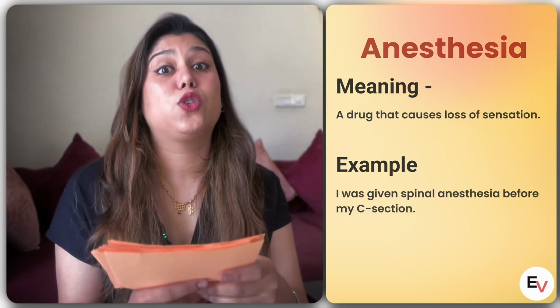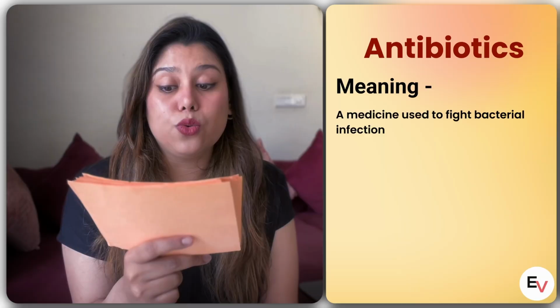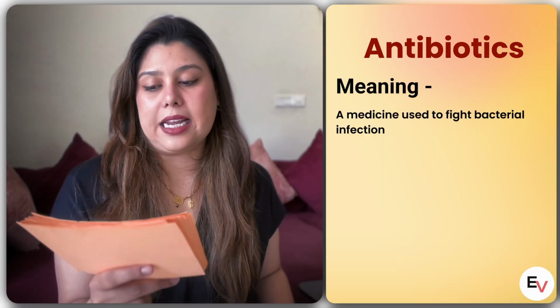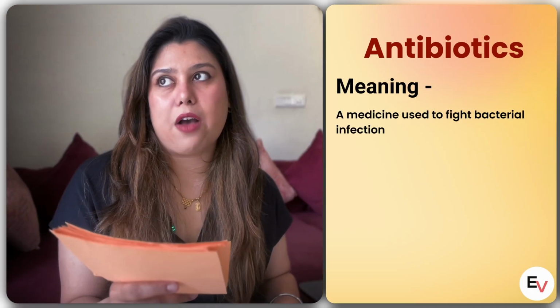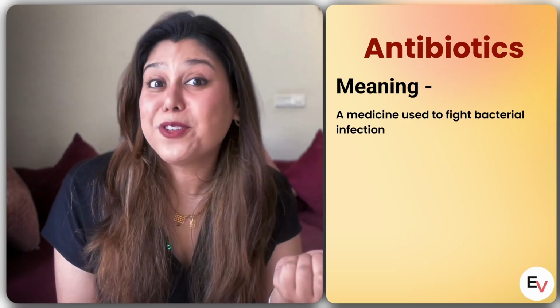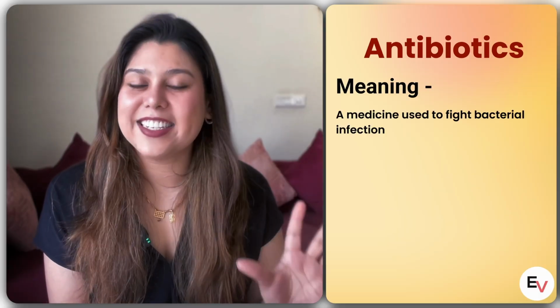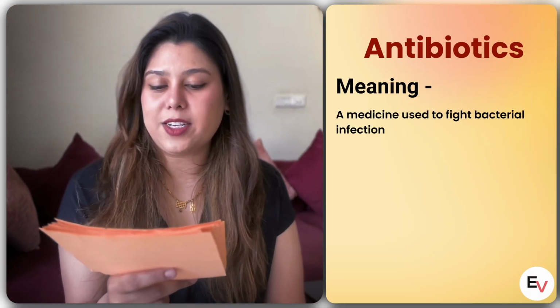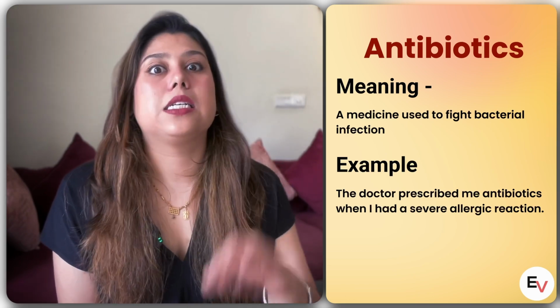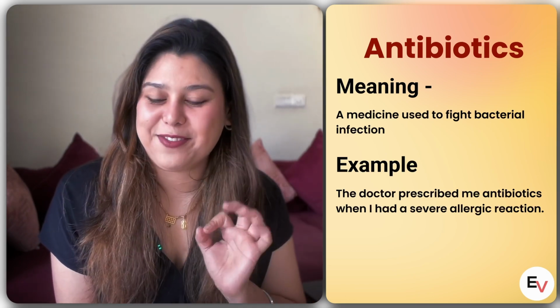Moving on to your 12th word, which is antibiotics. Repeat after me. Antibiotics. Now, it means a medicine used to fight bacterial infection. For instance, say, like whenever you have a throat infection, the doctor prescribes you antibiotics, right? So let's frame a sentence with this word. The doctor prescribed me antibiotics when I had a severe allergic reaction.